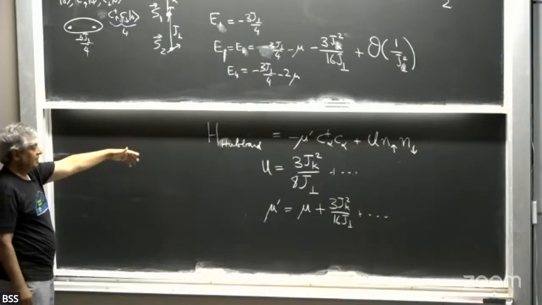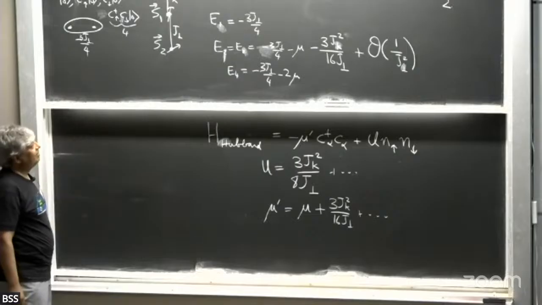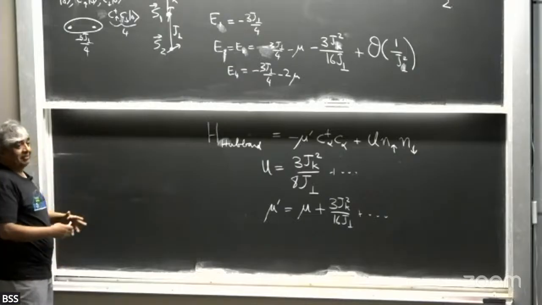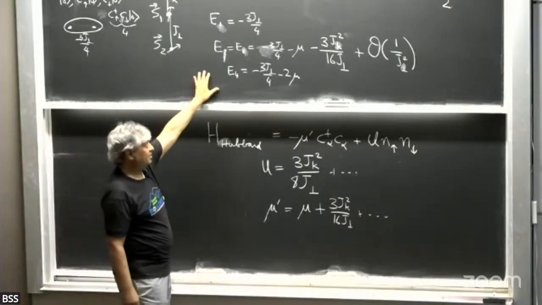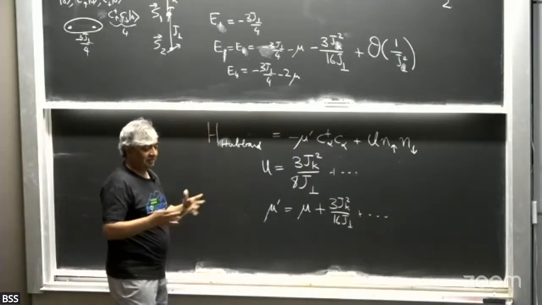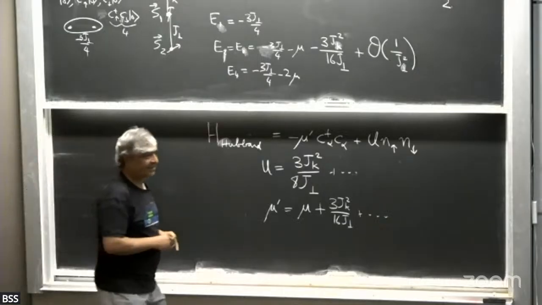In the new model, there's no coupling between the Hubbard model and the spin. They're just in a singlet. So the canonical transformation you have to undo if you want to go from results in this model to that model and you want to know something about the wave function of the Hubbard model. Okay. All right.